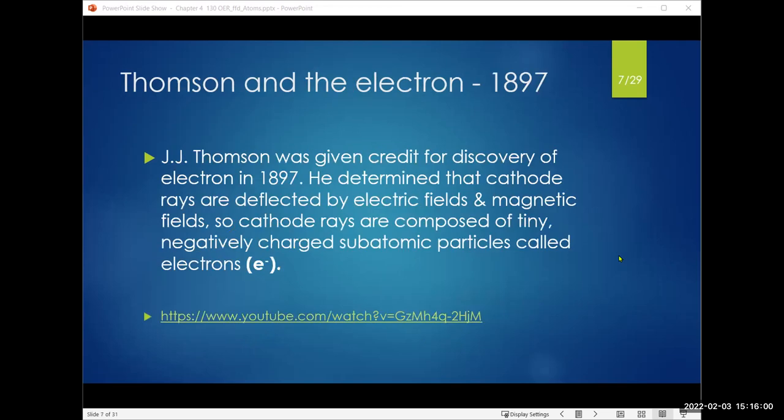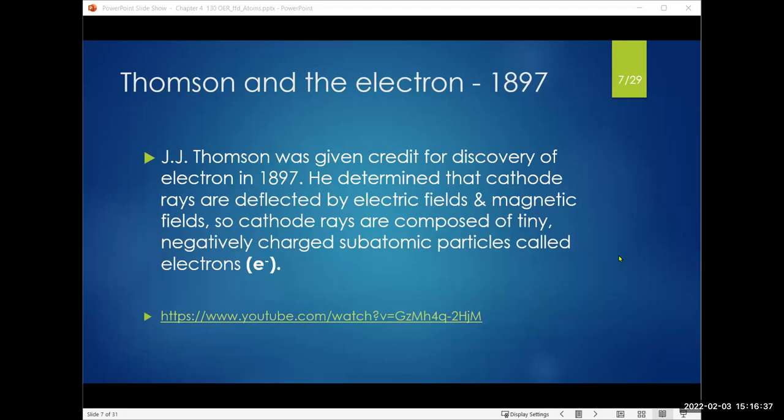Notice we started in 1801, right? So we had this model going along, and then getting close to the turn of the 1900s, you start getting a lot more ideas and theories about atoms and how they're put together. But in order to get the theory that we have now, things had to be discovered. It's really fascinating that in the 1900s, there was so much work being done on the model of learning what an atom was made up of. This is the same time period that Einstein was around.